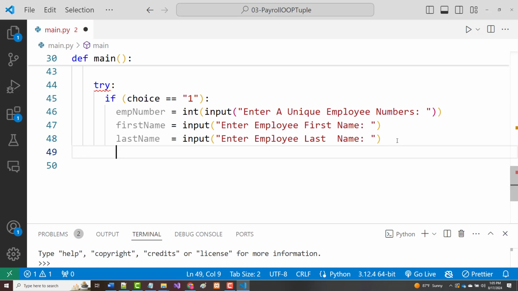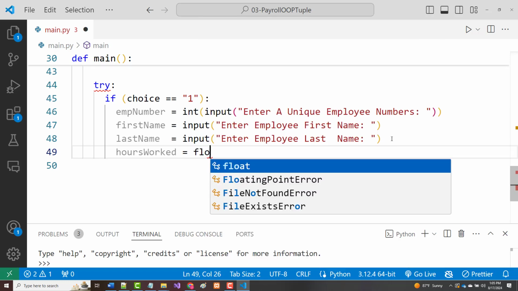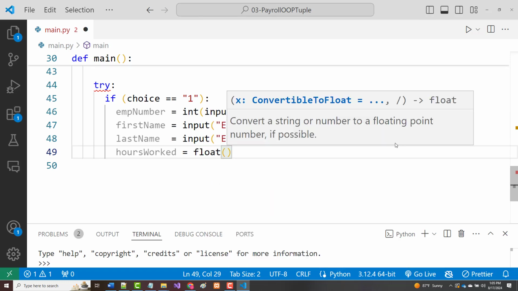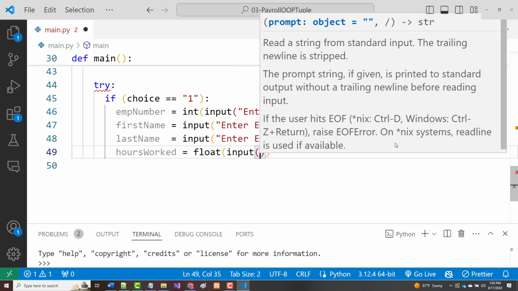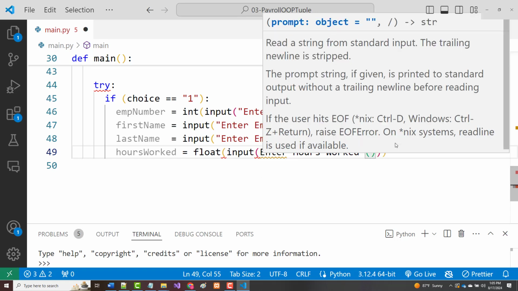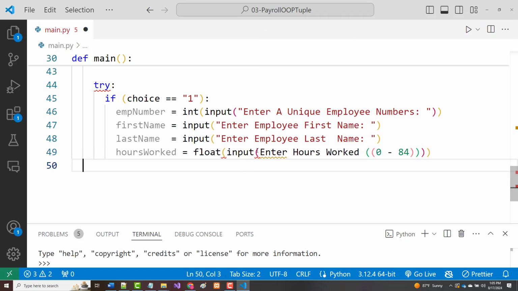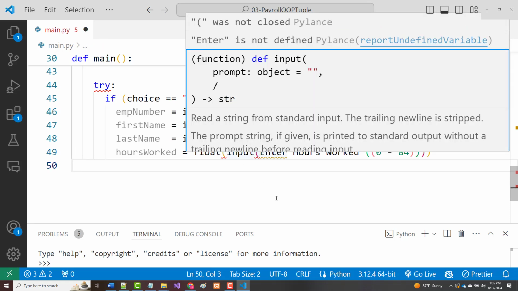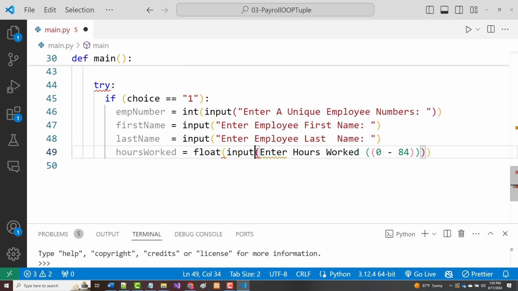Okay, so we've got those done. And as always, I'm going to give them a little hint here. Say that it's 0 through 84. Looks like I forgot the double quote right there. Still forgot it. Let's put it in there. There we go.